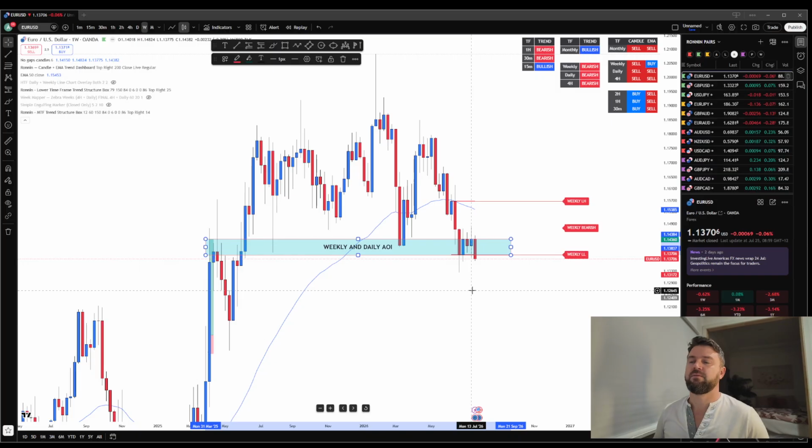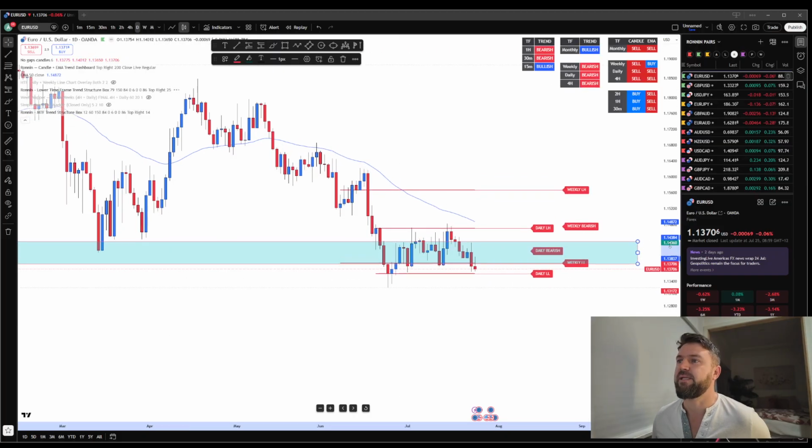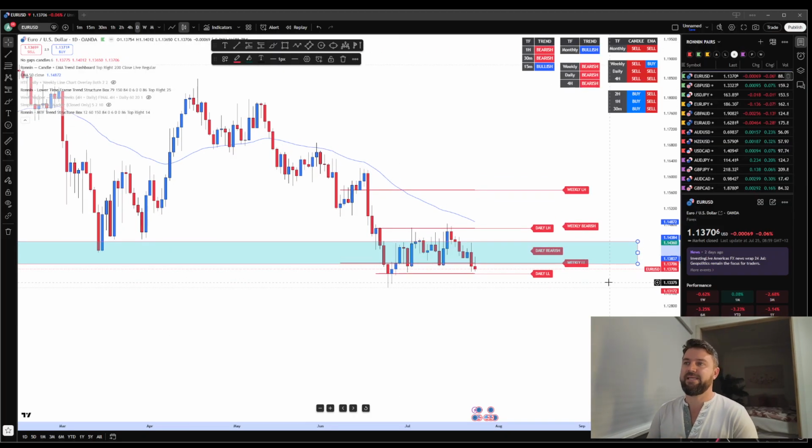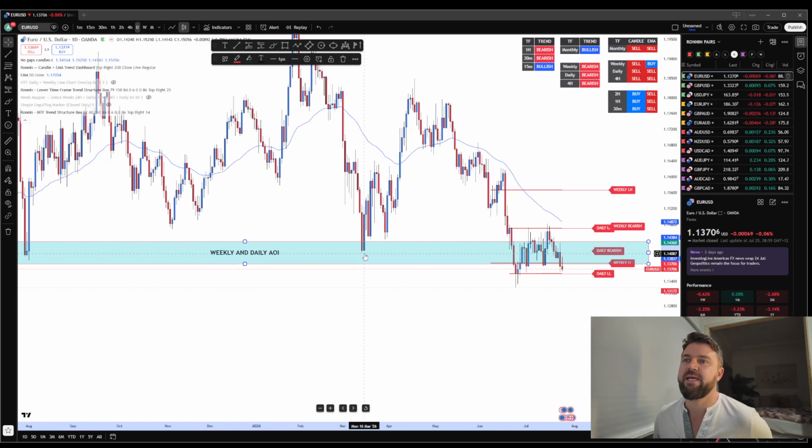So right now, we know weekly is bearish. We have an area of interest and we have a direction for the market. We know this market is going to the downside, right? Because it is bearish and it has just broken down and created a new low. So we can now drop to daily and confirm exactly that. We will be looking at daily for sells and we want to mark an area of interest. It so happens that this area of interest is actually both a weekly and a daily area of interest.